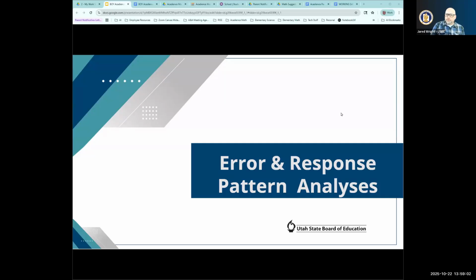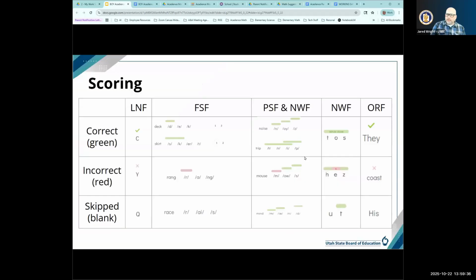We are going to jump into some tools now. So you have the composite score, and then you have the different measures and their scores or their data. And then there's some other tools that as you dig even further down into student data, you can see what might be happening and how you might approach instruction for those students. So those two are, one is an error analysis and one is a response pattern analysis. So I'm going to let Dallas speak to the reading side of error analysis first.